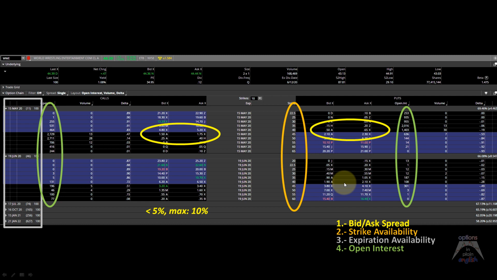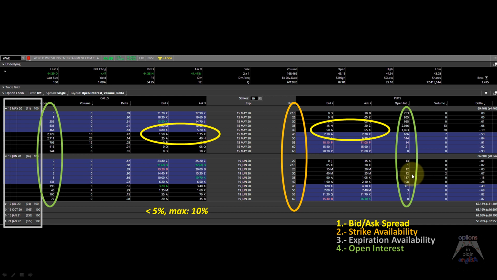So $2 is $200 per contract because it's 100 shares. So if you want 100 contracts, that's $20,000, which is not very much. Of course you wouldn't have the liquidity here at the strike price, the 40 put for June. Yeah, you're going to get filled, but what price are you going to get? I mean, you are going to be the one moving the market, and that's something that you don't want.